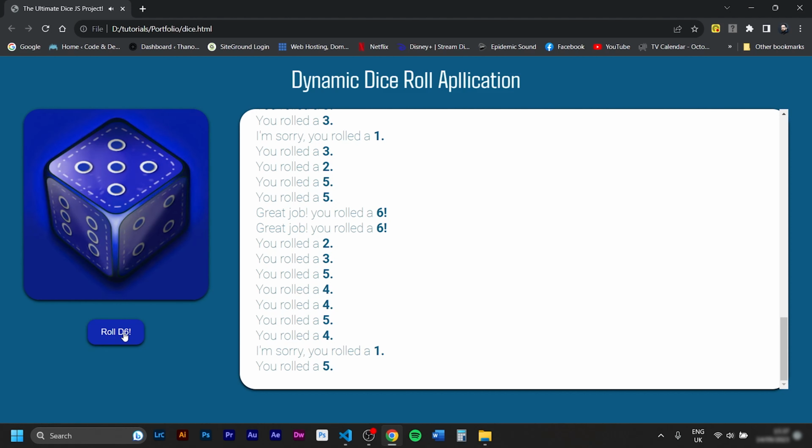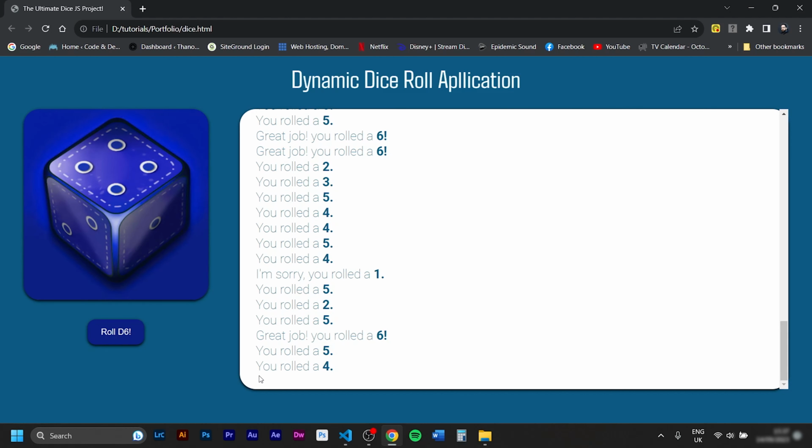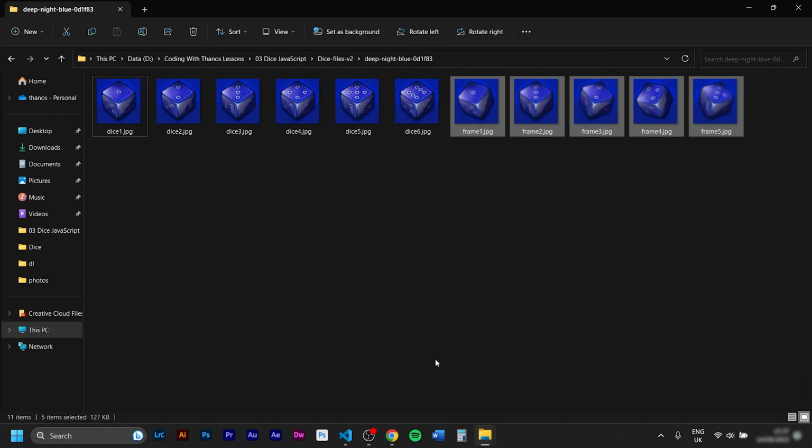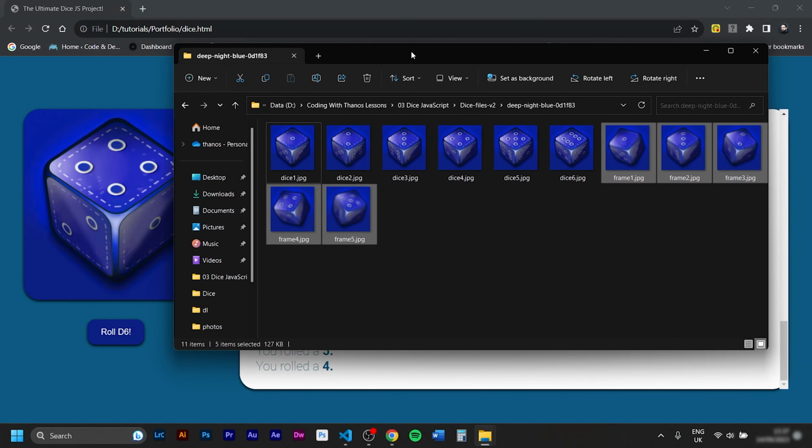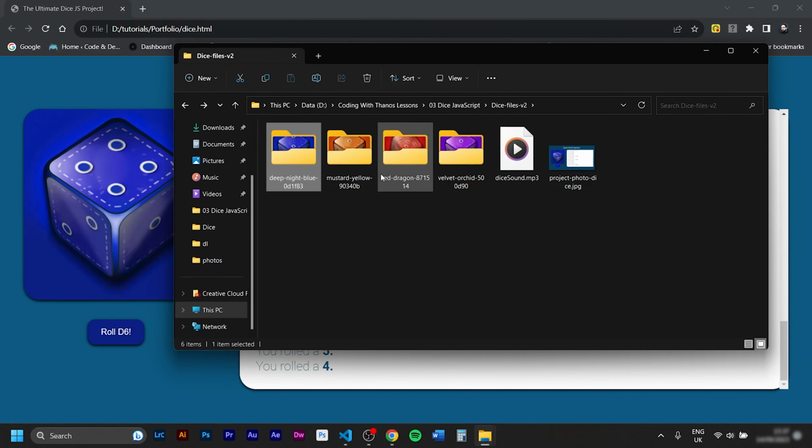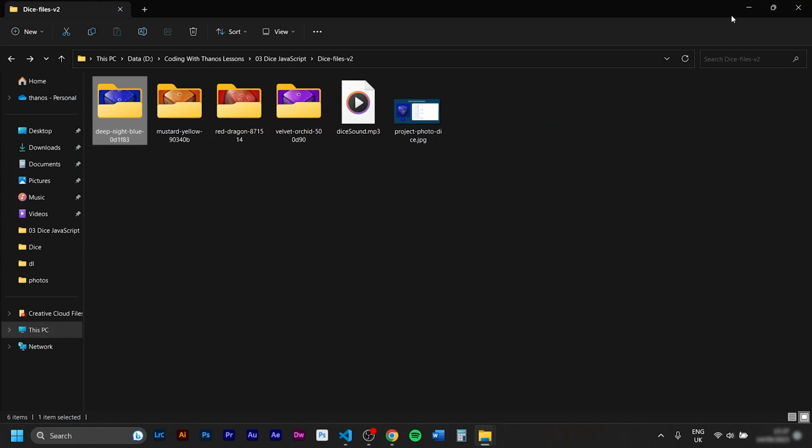We kind of had to spend half of the time on CSS. So I think we just built one of the best dynamic dice roll applications of the internet. And to be honest, I want you after this to sit down and brainstorm, because you have all these different colors, and try your own to do some crazy stuff.